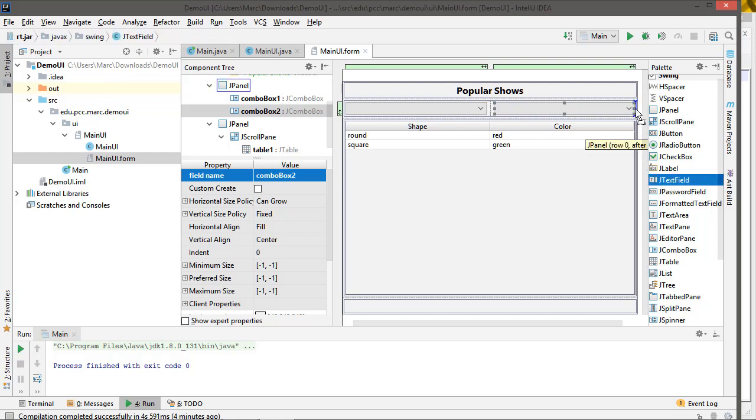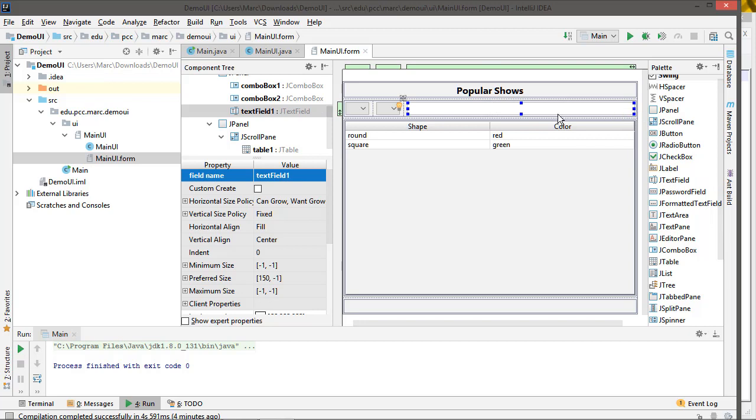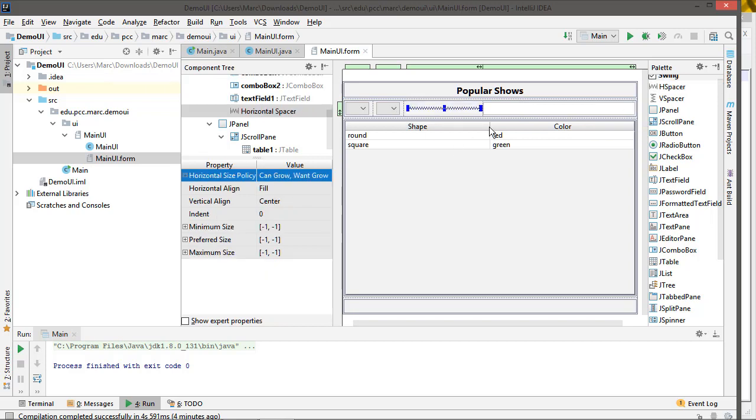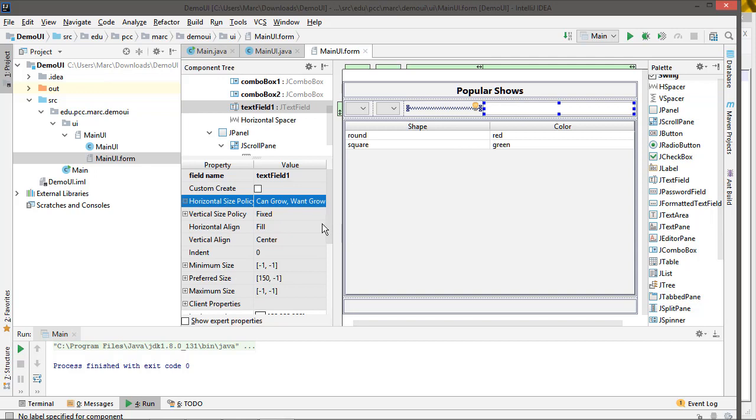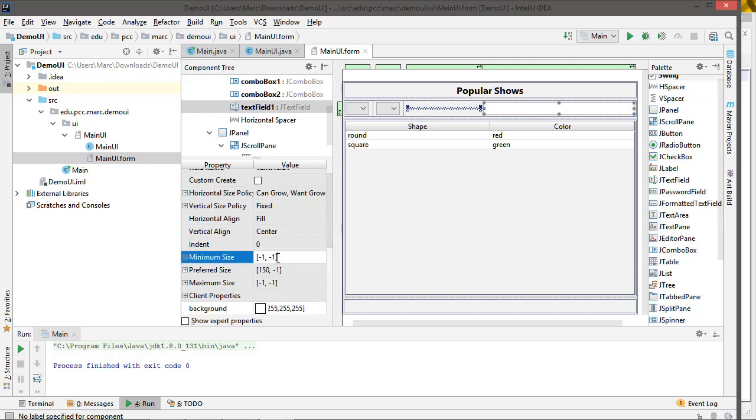So that's going to be a type-in box. And then for the type-in box, let's go ahead and put a spacer here. And then the size of this type-in box, I'm going to make it, I think, 100 by -1. So 100 pixels wide.